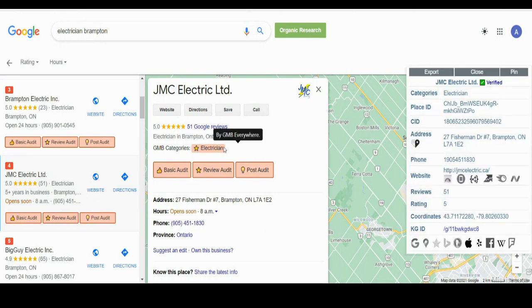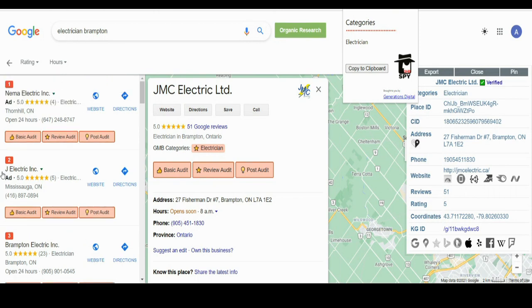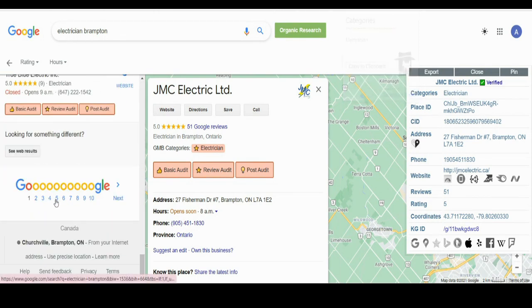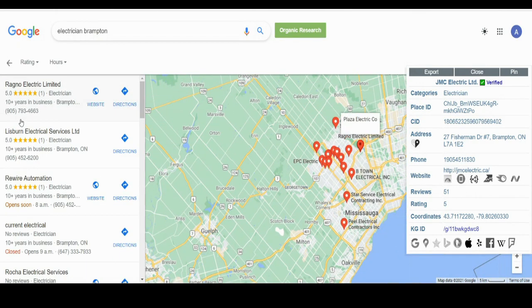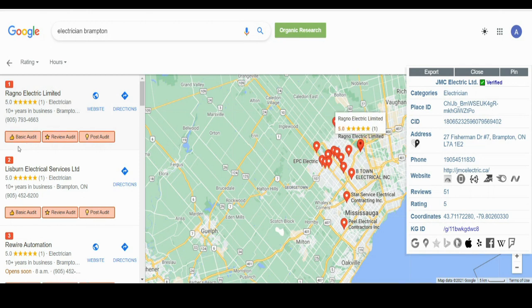GMB, that's their electrician. Okay, so I have other tools also. Electrician, yeah, so that's GMB Spy, but most of the time I use the one I have installed, you can see, because this is giving the ranks also. Second, I don't need to count. Sometimes we go to different pages and it's written number 5, 6, and you don't need to count it, it's itself written, so it comes here.